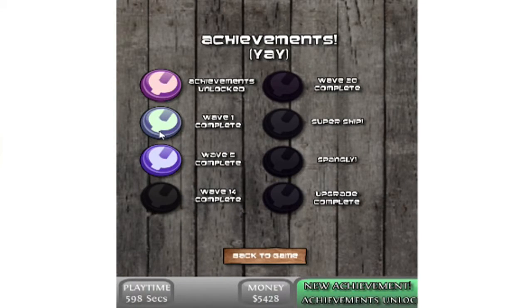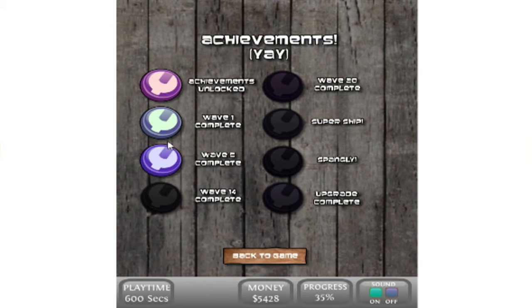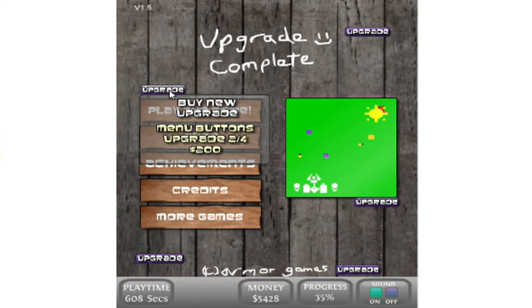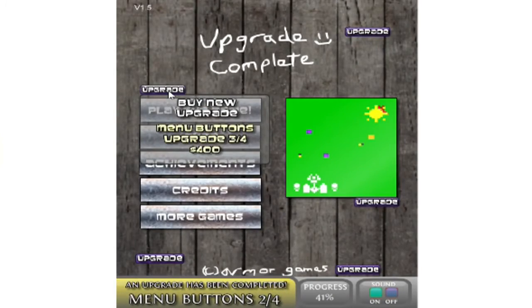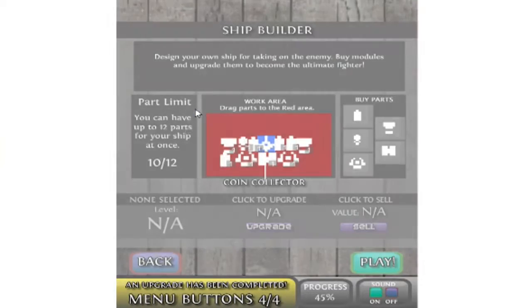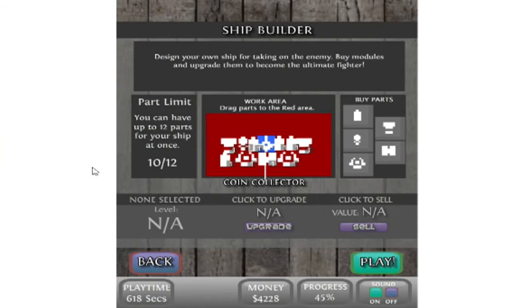Achievements unlocked. Wave 1 complete. Wave 2 complete. Or fight. Oh, okay. 14, 20. Alright. I don't know what more games means yet, but let's just keep playing. Wait. Buy a new upgrade. Menu buttons upgrade. Oh, you can upgrade the menu buttons? Awesome. So my menu buttons are even better. Alright. Fun.